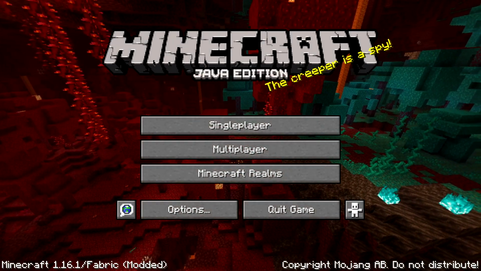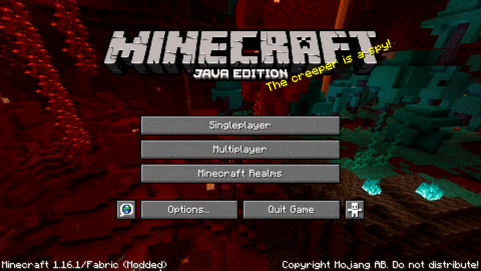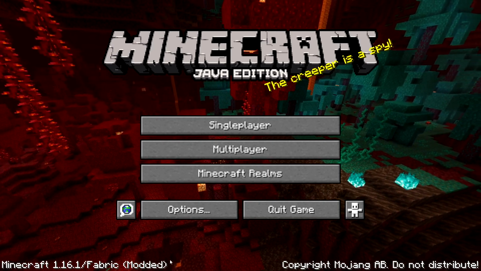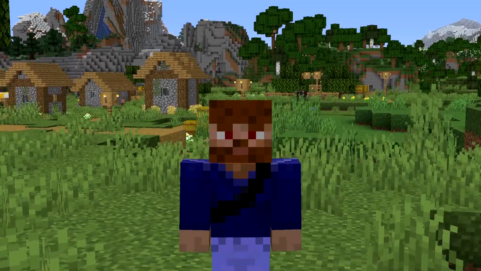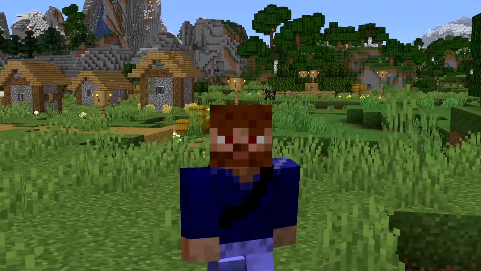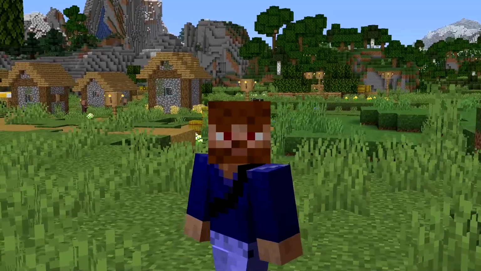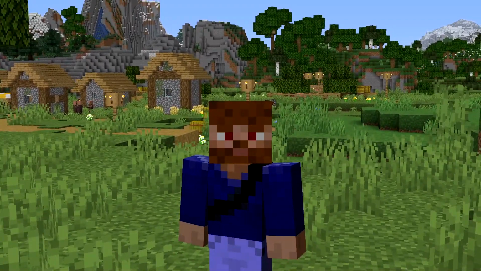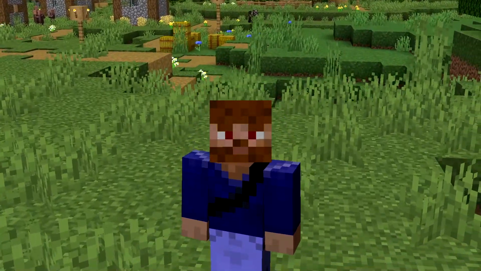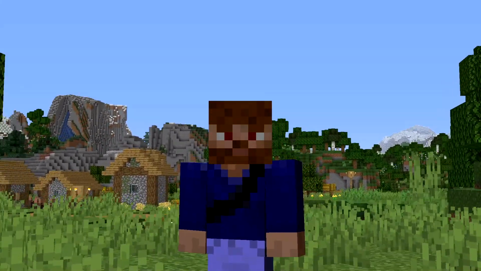You have just downloaded sodium, lithium, phosphor, krypton, and lazy DFU. Check out how much faster your game runs. And if you want to check out the best settings for speedrunning and learn how to use the new e-counter strats that let you see through the nether like never before, be on the lookout for my next video that'll hopefully be coming out any day now.